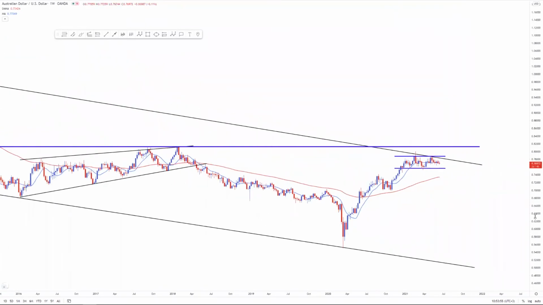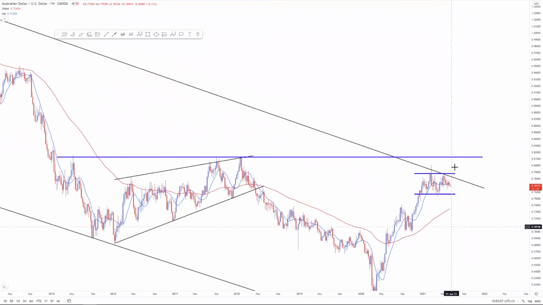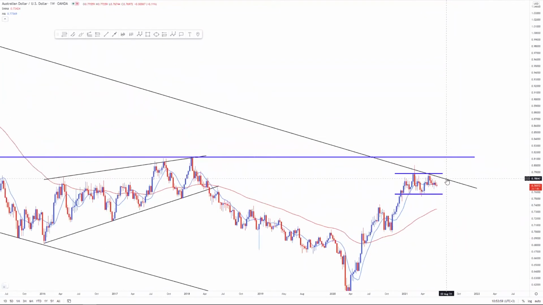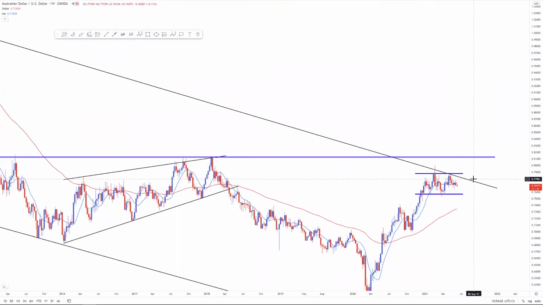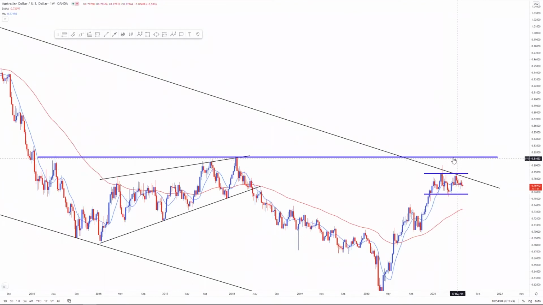So let me zoom it in. Another level you should pay attention to. Let's say this trend line is broken to the upside on the weekly chart. Then I want to look at this level. See this resistance level? I'm pretty sure I have over 80% chance that if market breaks this level to the upside, then this rejection will be a good target for these people who are buying this market before it continues dropping. Because look at this resistance. A resistance here, resistance here, resistance here. If we get that push again, that can act as a very good resistance if we're able to break this trend line.